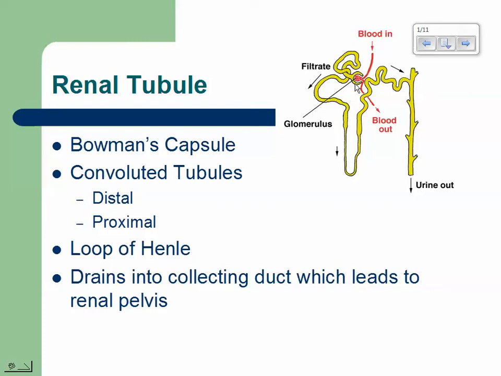Okay, the reason we want so much length and therefore need to coil it up and twist it up to make it fit is because what's happening here is things are being reabsorbed out of the urine into the blood. We don't want anything that we can still use to be peed out if we can reabsorb it into the blood and use it. Things like blood sugar. And so by making this nice and twisted, we can fit a lot of length in a very little space and give it plenty of time to reabsorb what it needs, kind of similar to the small intestine absorbing nutrients.